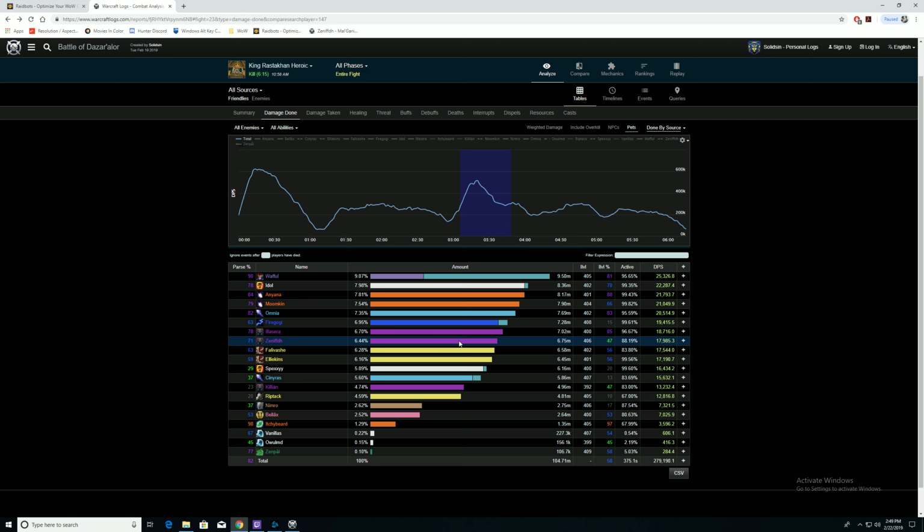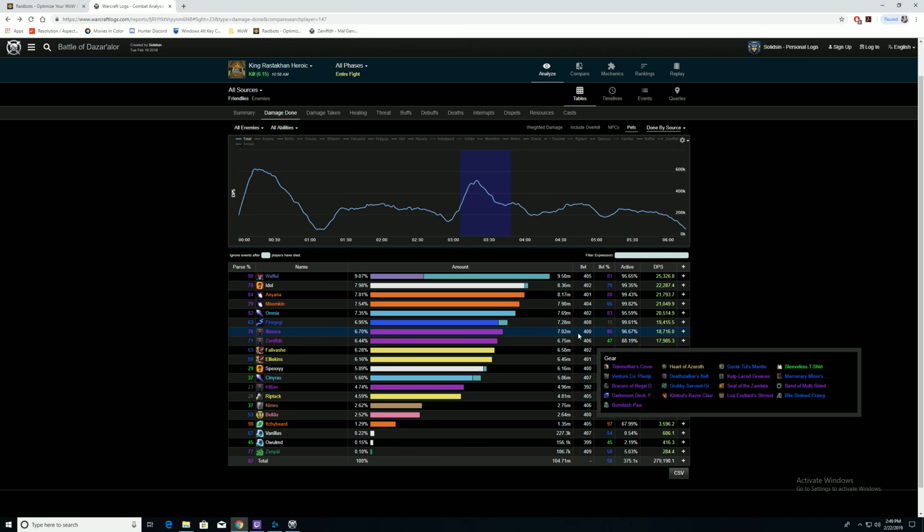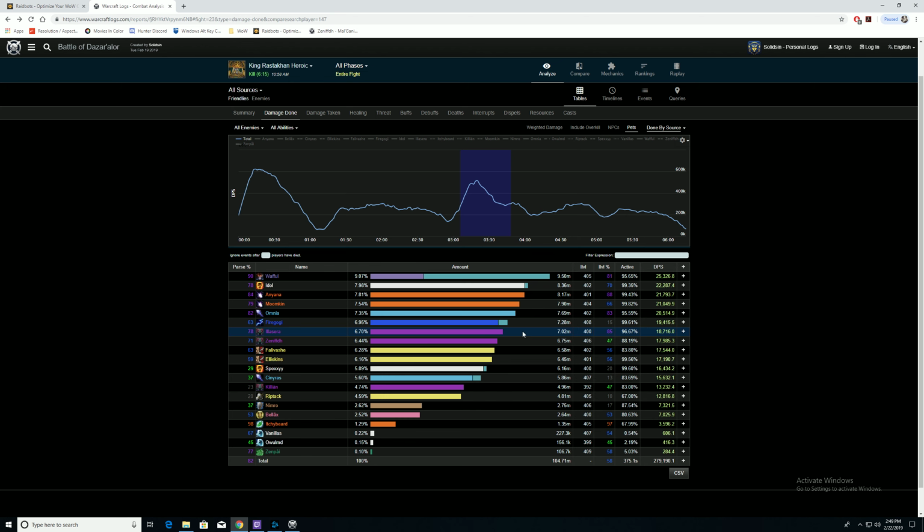Who can I look at that performed better than me? Even just this person in the raid performed better than me, and he was lower item level, of course, so that makes a difference. But he still did more damage than I did. So how do I look at that? How do I compare that? Well, we're gonna use the compare tool right here.